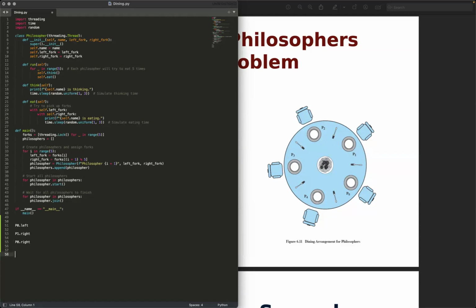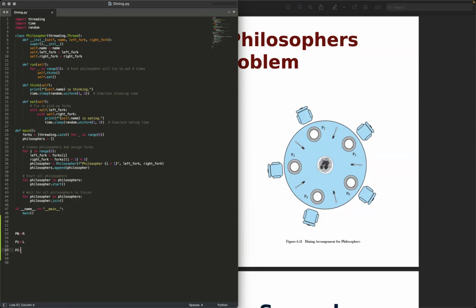Let me give you a question right here. So for P0, I will check my right first. I say I want to get my right. And if right here, we pick the left, if we are designed by the left and right.